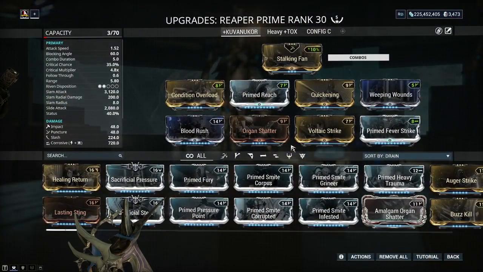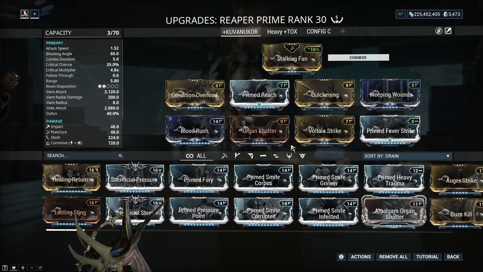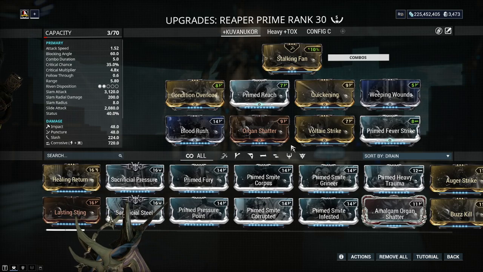I get a lot of people who ask me, how should I build my melee weapon? I'm not joking when I say this: around 90% of melee weapons can typically take a build like this, but there are a few alternatives that you can change, and I'm just going to talk about which ones you can change and the reasons why you would change them. So let's begin with the elementals.